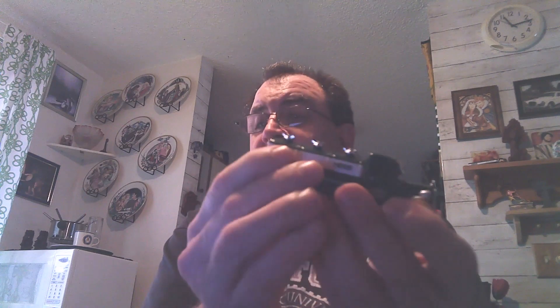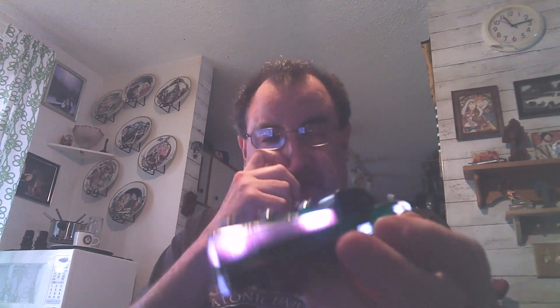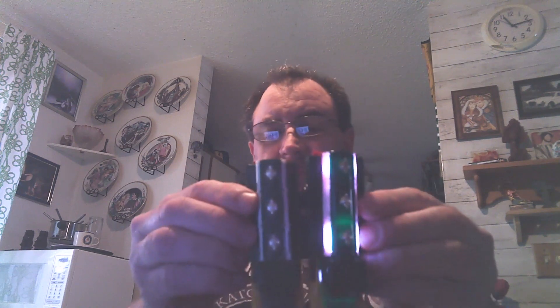The first one is the 2018 80th anniversary of the corporation itself Hess truck. It's a little different than the '82, '84, and '85 versions — it's a little bigger and has more lights. Here's the 2000 version, which has a few lights and is smaller. And here's the 2023 version, which has more lights and a little bit more detail, and it is bigger as you can tell.